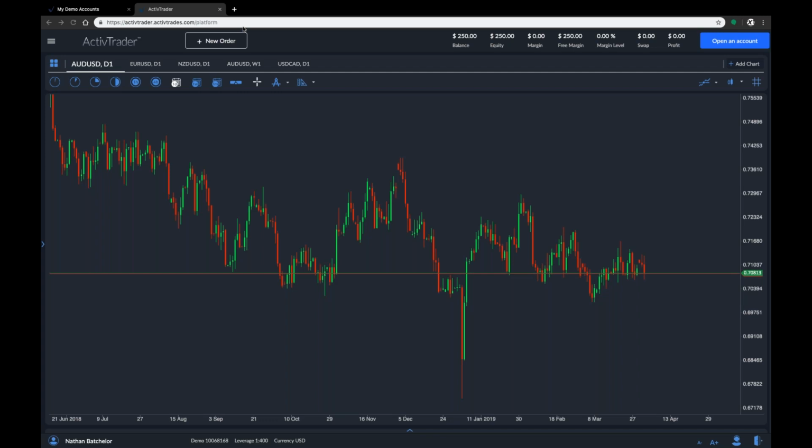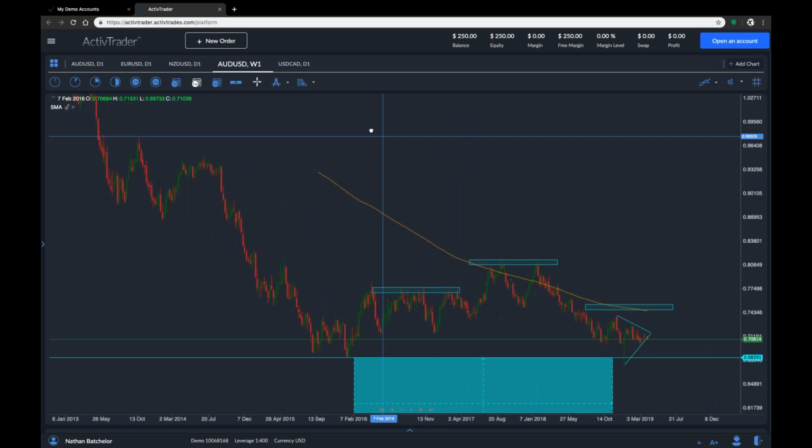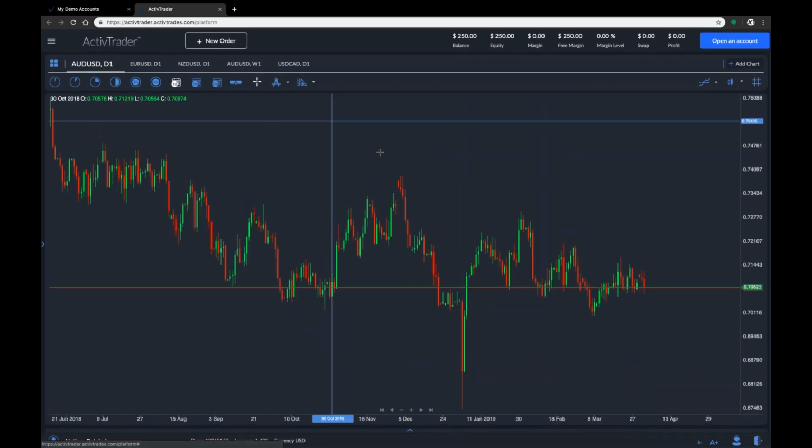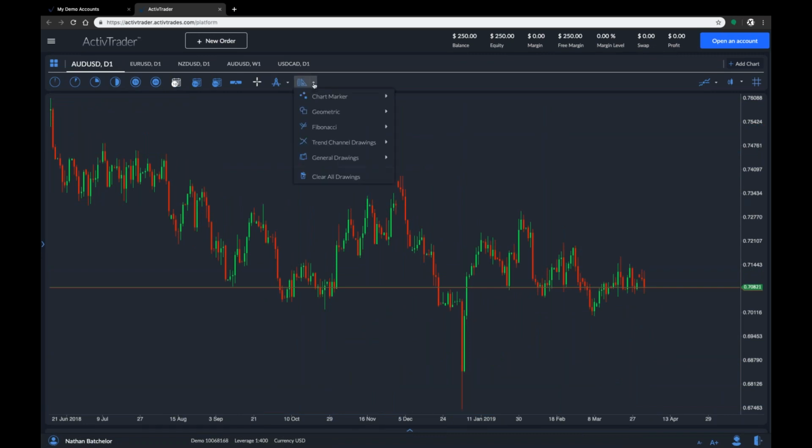So that's the background that we find ourselves in, and obviously technically we don't have any clear breakout at the moment, although we are trading towards the bottom of the 4-week trading range. So what I'd like to do is to draw a triangle pattern, if I may, on the daily time frame chart. If we can go to the daily time frame, I'd just like to show you guys what I'm actually seeing.